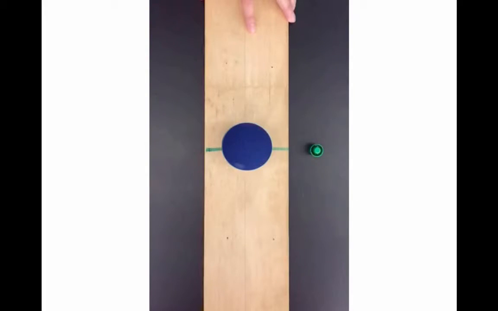This view from above also shows the rotation of the ball nicely. There's a little smudge of chalk on the ball right here. Watch that when the movie starts to see which way the ball is rotating.